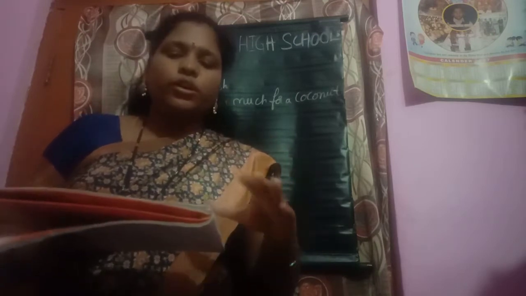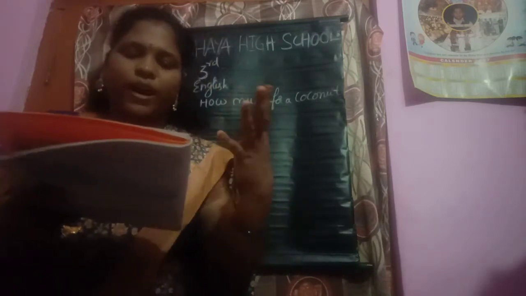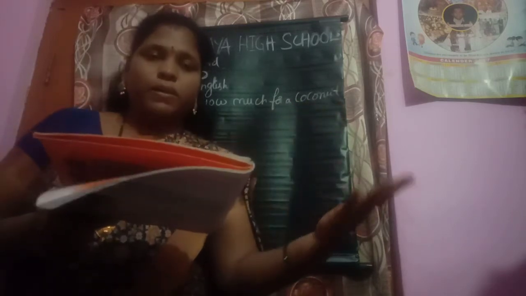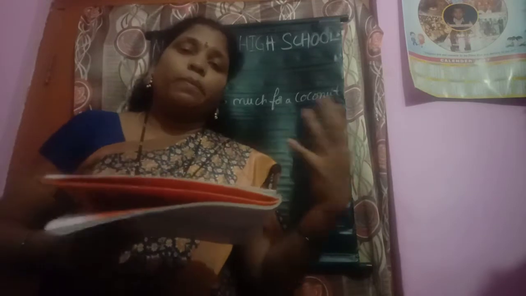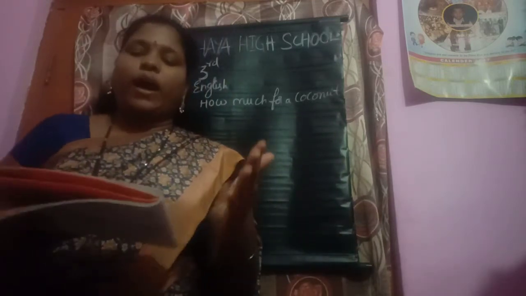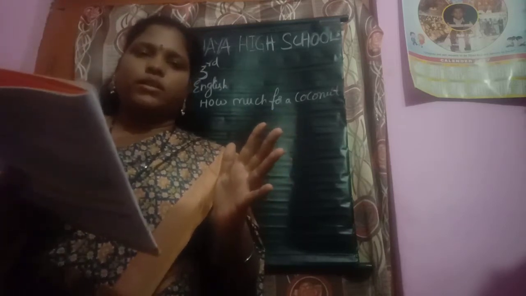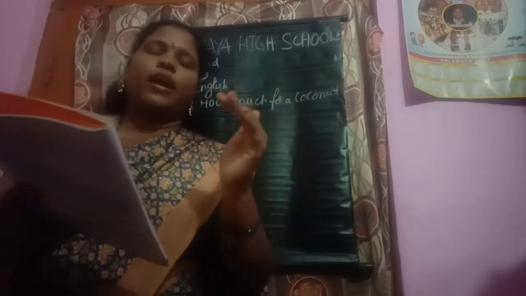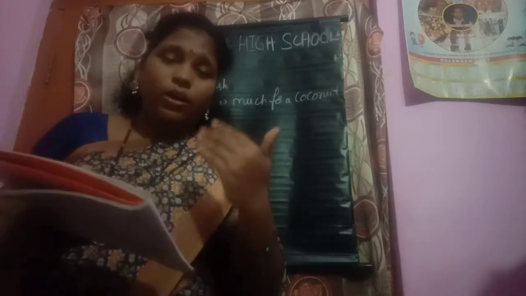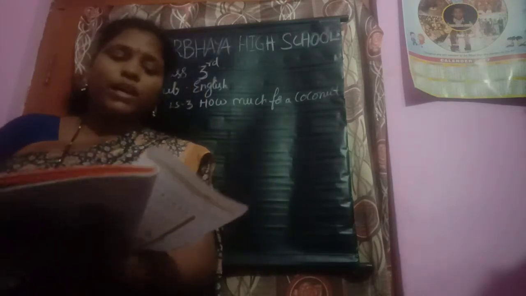What will you do? You should write in the textbook only. Understood, children? I find a lot of money saved up. I will use it for a good purpose, like education or helping poor people. Like this you will write. Now I have given you a lot of money, and you have saved it. What will you do with that money? You should write here whether you will be like Bikubai, or what you will be doing. Understood, children? This is your speaking task.